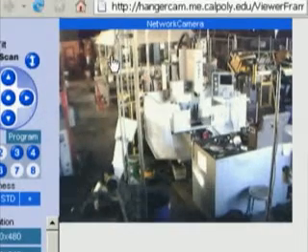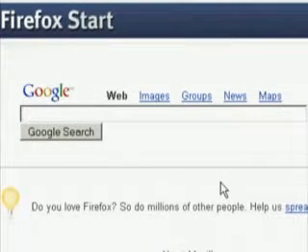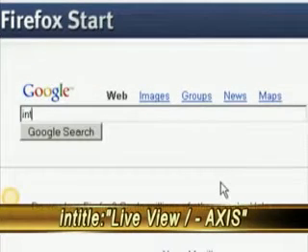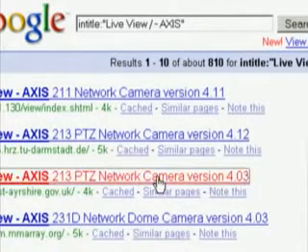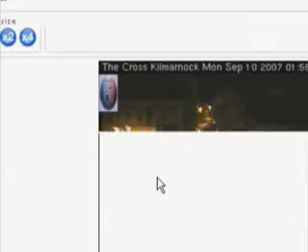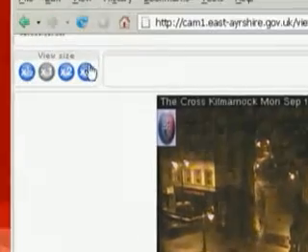This one has a really slow refresh rate, so there are different ways that you can get to other video cameras using other search strings. Another search string, and this one's my favorite, is intitle, quotations, live view / -, axis, and then close quotations, and then click search again. With this one you have a live view of the video camera itself. It refreshes pretty quickly. This one's probably a bad example because there's not much moving, but you can see the tree down there swaying in the wind.